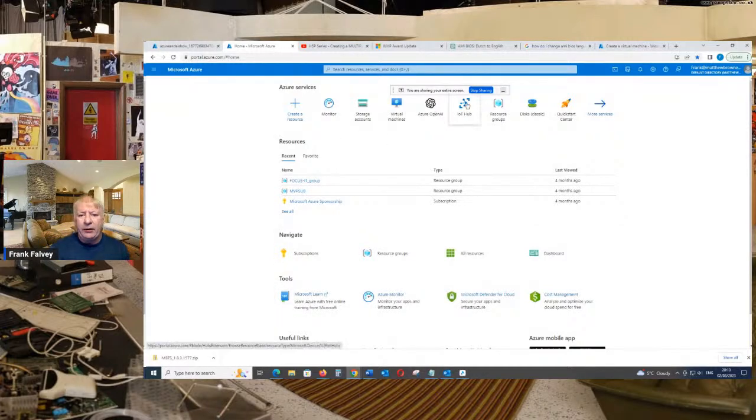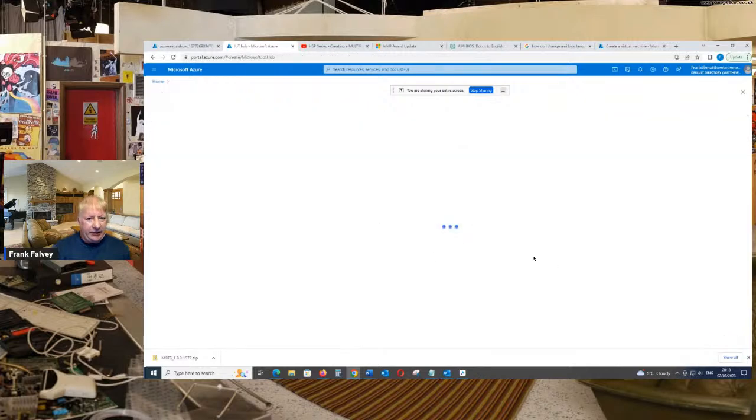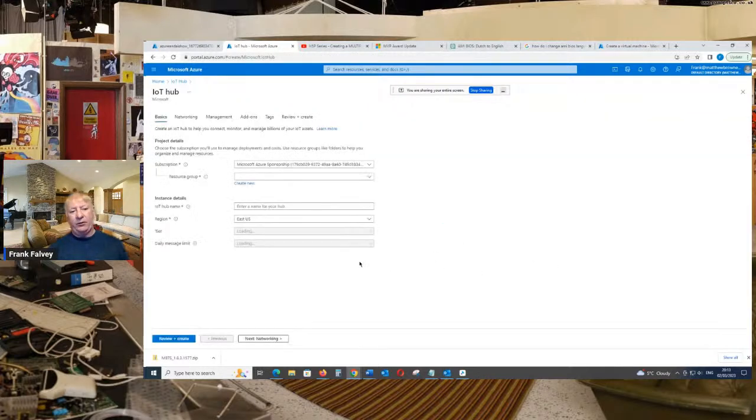So the other one here is IoT Hub. So we click into that one, and we'll just start to create one. IoT is actually the Internet of Things. So if you have loads of devices out there and you need them to connect and send messages and communicate, you have to set up your Azure IoT Hub first, so all your devices can actually communicate.